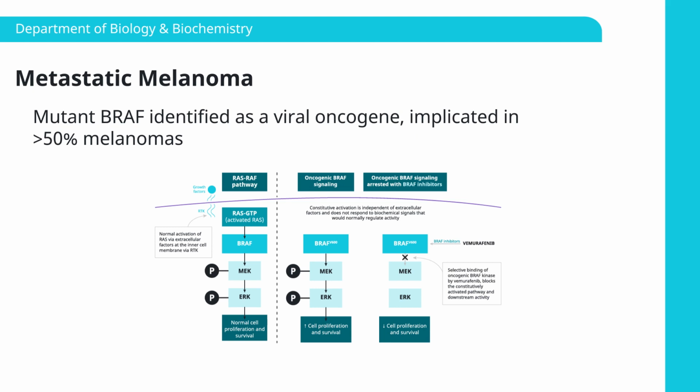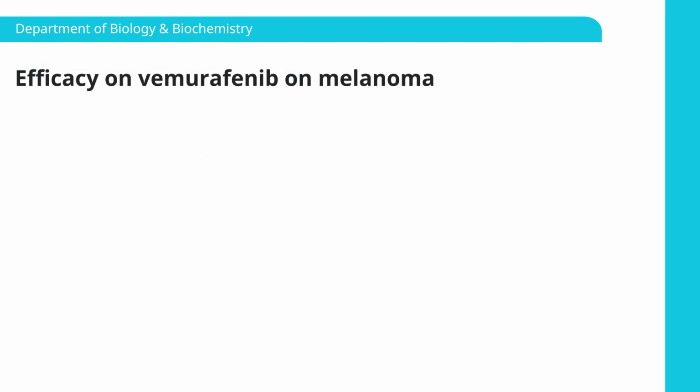So if we know that this BRAF is one key signaling molecule involved, and you design a drug against this to stop or prevent this BRAF mutation from working, you block this pathway and you automatically push down cell proliferation. And that is exactly what this drug vemurafenib does. It targets BRAF. It's an inhibitor of BRAF. And let me show you some data from this.